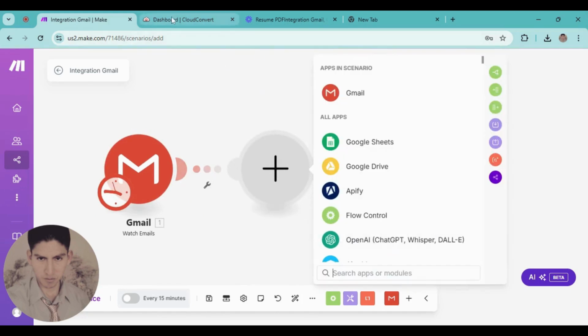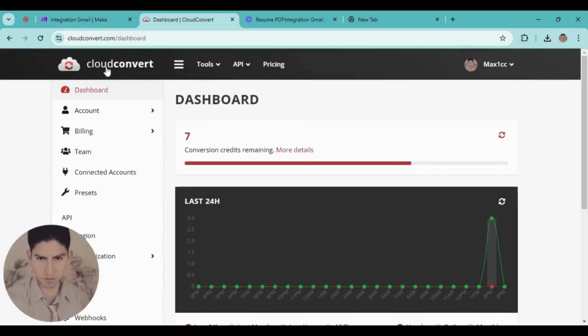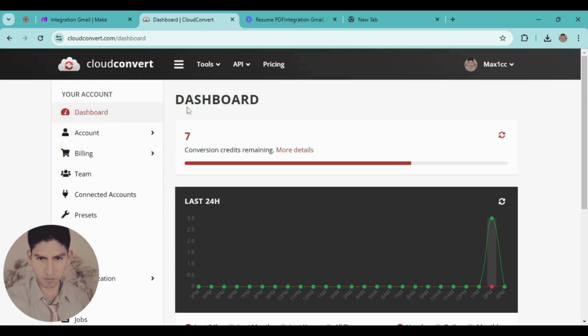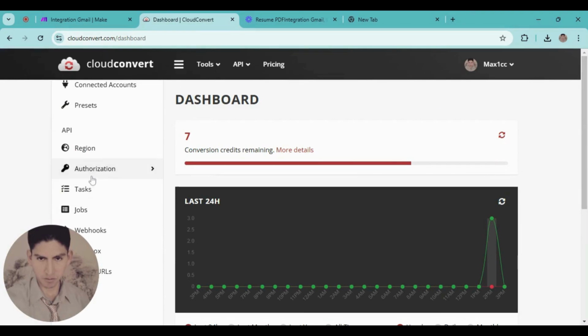But here you can create your account. Just type the name of the CloudConvert, and you will create an account. It's so fast how you can create this. It takes only a few minutes, and it's so easy. When you have it, just go to your dashboard here, and look at this.